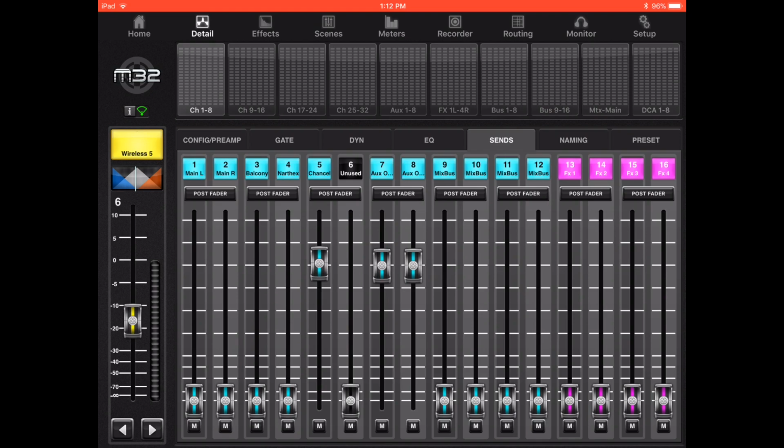But I try every time to remember to put them back, these sliders 1 through 4, like this, so that wireless 5 works as expected and it goes to every speaker. But if I forget, somebody has to do what I just did here, and they have to move the sliders up to 0 dB for 1 through 4, as well as the chancel speakers, input 5.